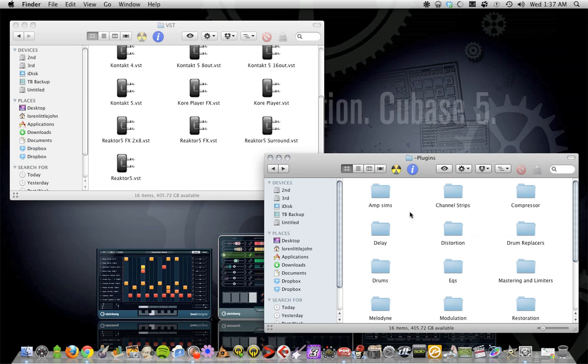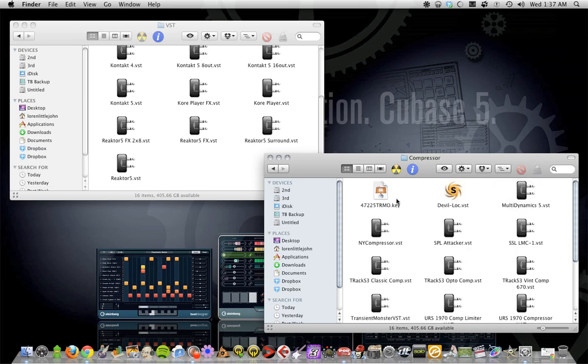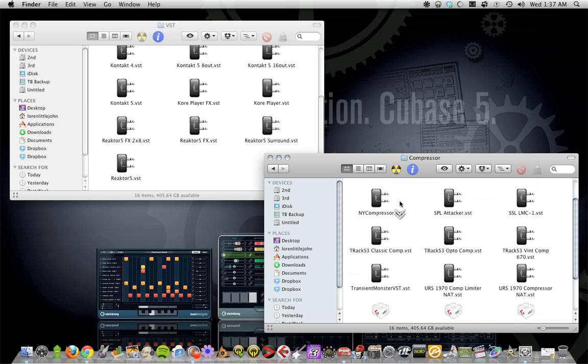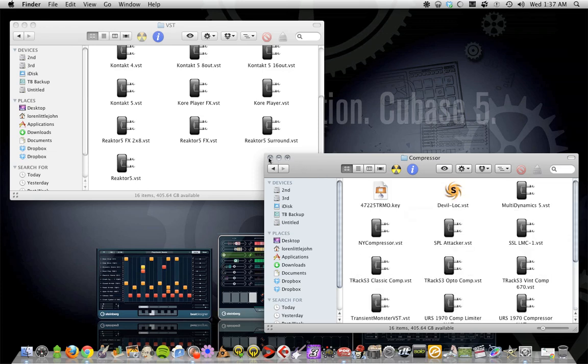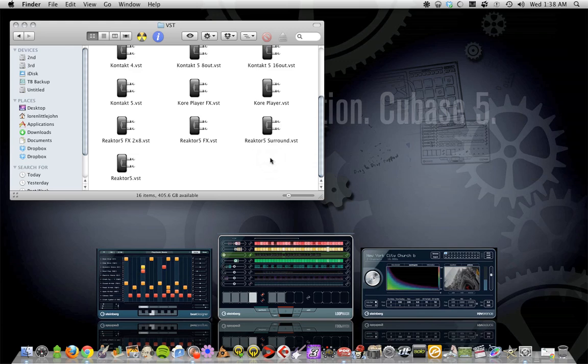The reason why you do this is because sometimes when plugins install, they get put in random places and your insert menu in Cubase gets all kinds of long and just kind of unmanageable. This is why we're doing this, to manage the plugins. So once you've got them all cleaned up, put your distortion where it goes and your delays, compressors, once you've stuck them where they go, being sure to bring any key. That reminds me, if you have any plugins that you've purchased that require a key file, make sure the key file goes with it. It's just one of the ways that they do authorizations, and I couldn't honestly tell you what that key is for, but make sure that they're in the same directory, otherwise they will cease to work.